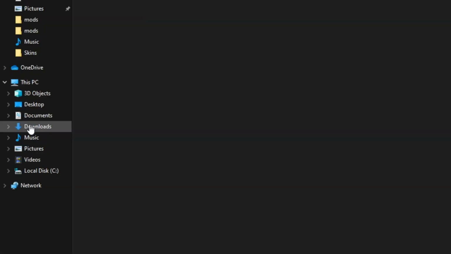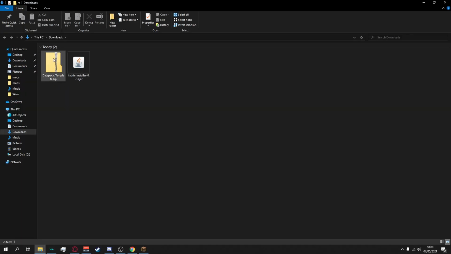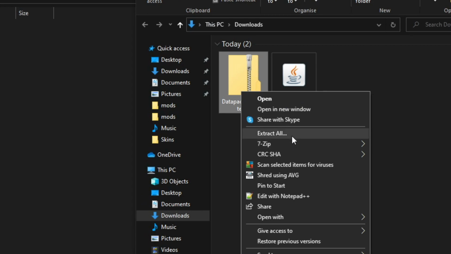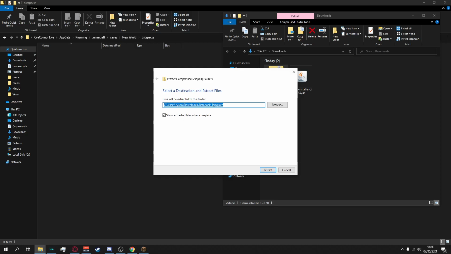But you can right click on your downloads folder on the side, open a new window, and now you have the data pack template. Now what you want to do is right click, extract all, just call it that. Show extracted files when complete can be on or off, it does not really matter.